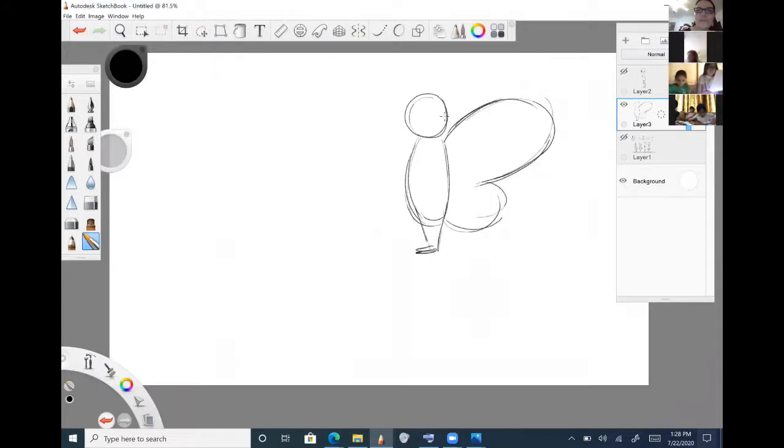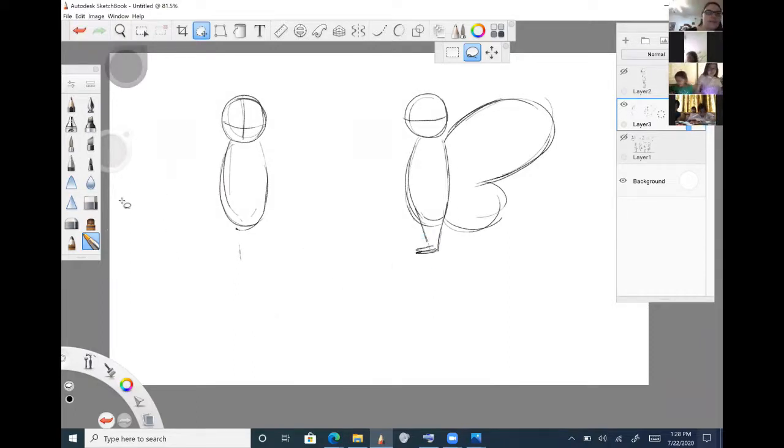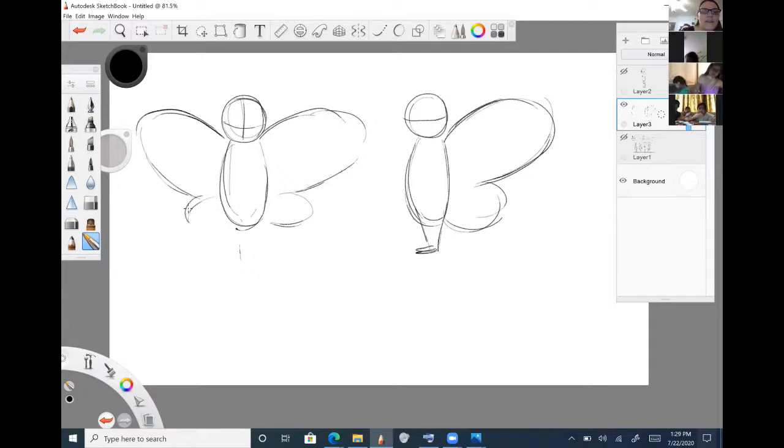From the front, instead of seeing one wing, you would see 2 wings, and they would be behind the character's body. So I would just worry about the body part first. It would be like that. Your wings were probably shaped different than this, but basically you would have the character's body and then one wing on each side behind the character.